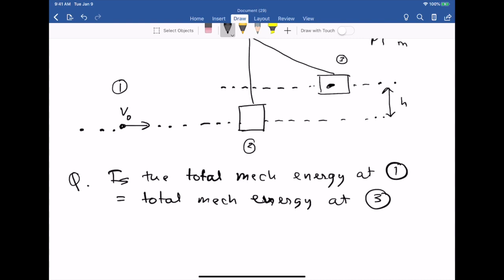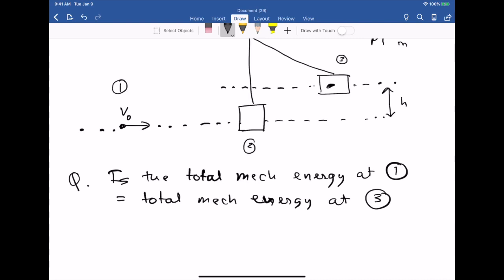The answer is no. Why is the answer no? That is because, what kind of collision is this? Think about that and see if you can answer that question. What kind of collision do you think this is, of the 3 types of collisions we've talked about before? The answer is that this is a completely inelastic collision because the 2 objects stick together, right? Is kinetic energy conserved in a completely inelastic collision? No. Kinetic energy is not conserved. And why? Because some energy is converted into heat.